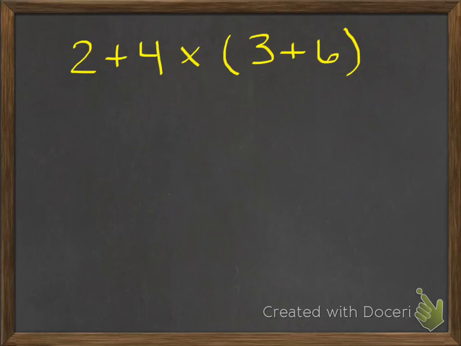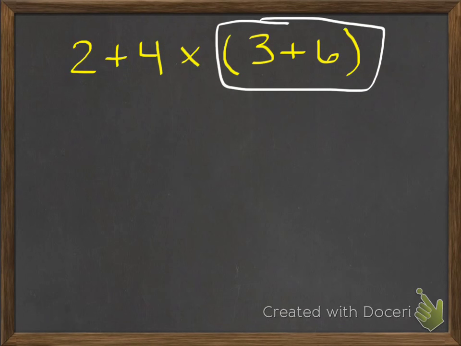2 plus 4 times 3 plus 6. So the first thing that we're going to want to do here is this parentheses, because that's the first thing in our Please Excuse My Dear Aunt Sally, that P. In this parentheses, notice we just process the things that are in the parentheses. There isn't a square in here, so we're going to do 6 plus 3, and that gives us 9. So notice we don't have those parentheses anymore. So now we're going to copy everything else. 2 plus 4 times 9.